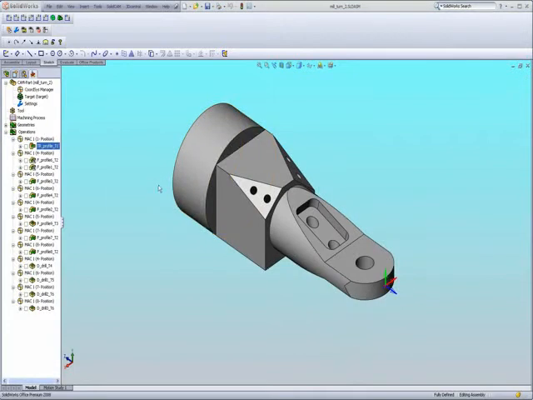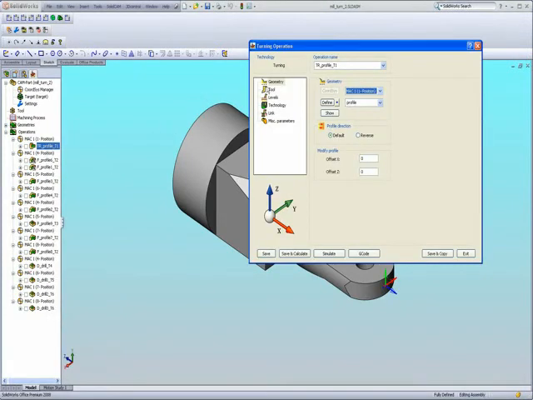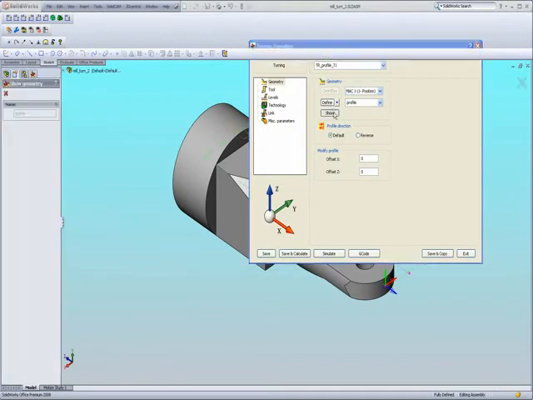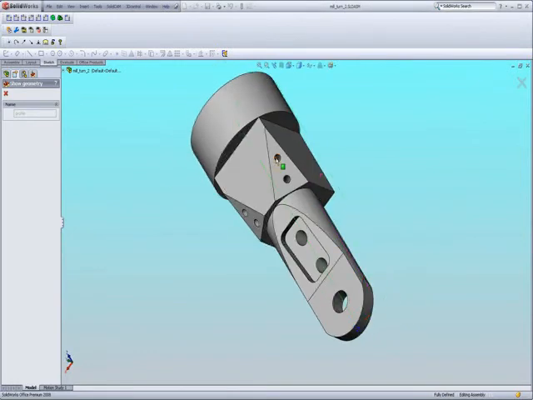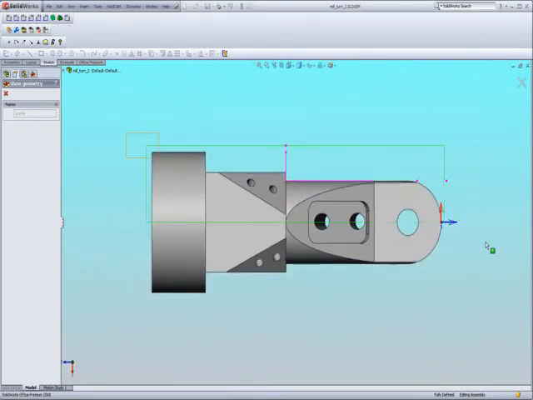Now if I take a look at my list of operations, my first operation, as you can see, is my turning operation, using Mach 1 position 1. If I go into the operation itself, you'll see I have my geometry, and my geometry in this particular case is this area over here. Let's take the proper view of it. Basically working along over here and just going up and out past the point over there. That's all I want to do right now. Just do this and that, just to turn this particular area over here.